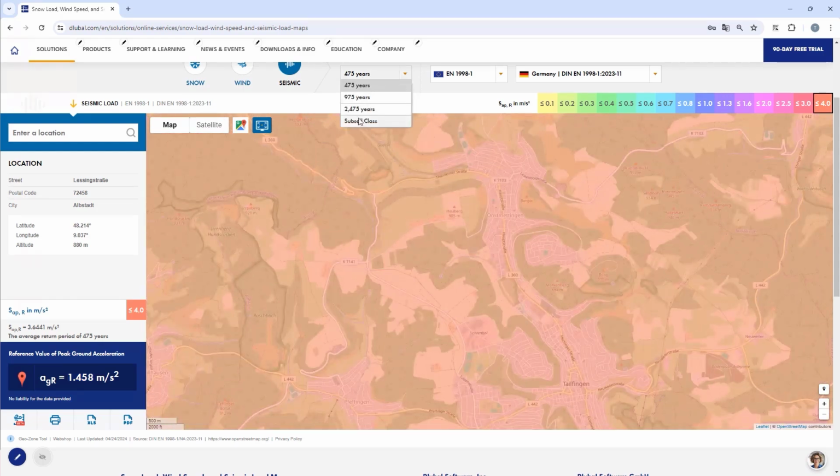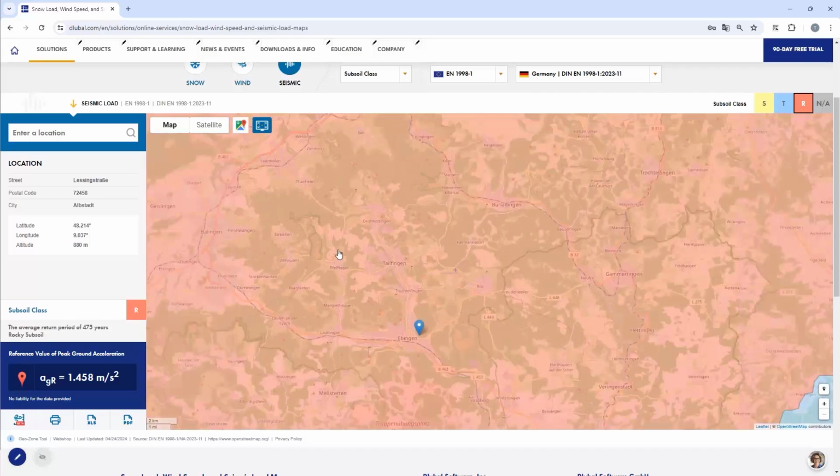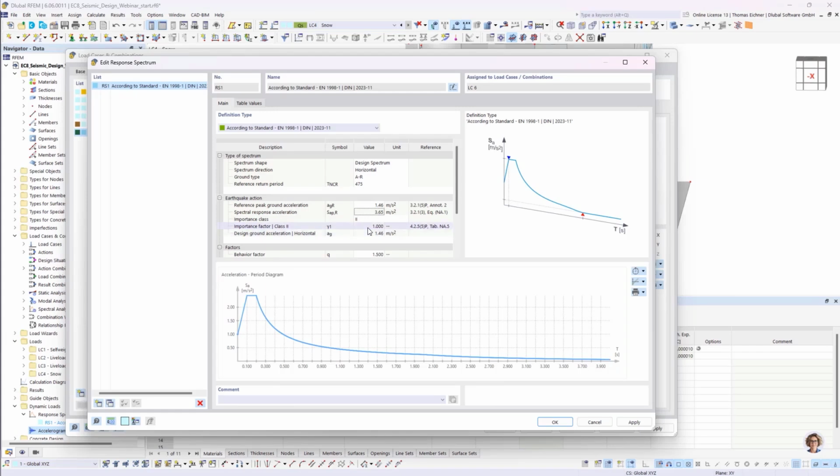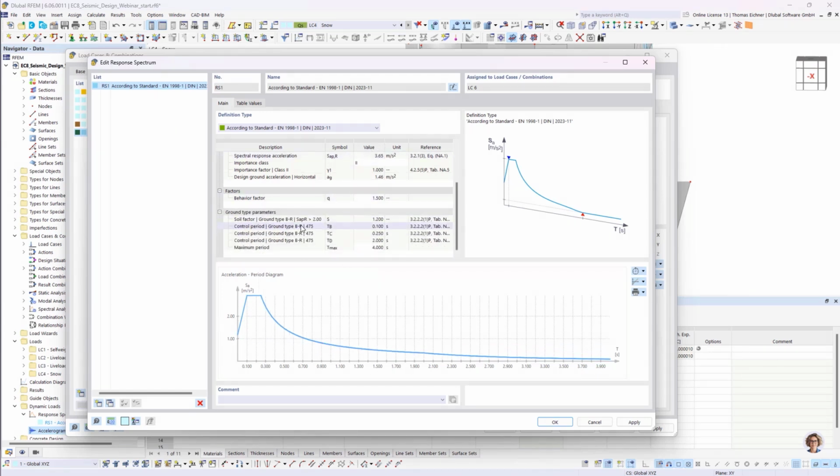we can also change this one here to the subsoil class, depending on the standard what is needed here. But there we see we have a subsoil class of R. Means we can go here for our subsoil class. R is already picked. The A, B, and C is dependent on the direct ground under the building, so that is gonna be given within the geotechnical report, and we just assume it to be B. So what changes with the subsoil type is mainly those corner points, as well as this multiplication factor of this peak acceleration on top of the response spectrum.